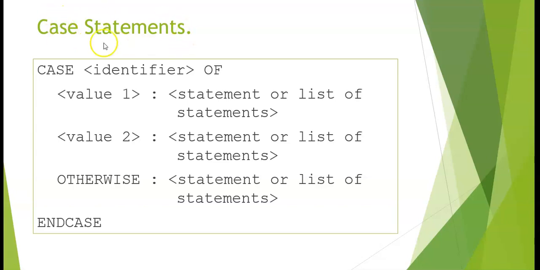So in this video we're going to have a look at case statements. This is a general setup of a case statement. Here you have case of some variable, say x, y, z, etc. So in other words, if x, y, or z is value 1, then these statements will be performed by the computer. If it's value 2, these statements will be performed by the computer. Otherwise, if this variable is none of these values, then these statements will occur.